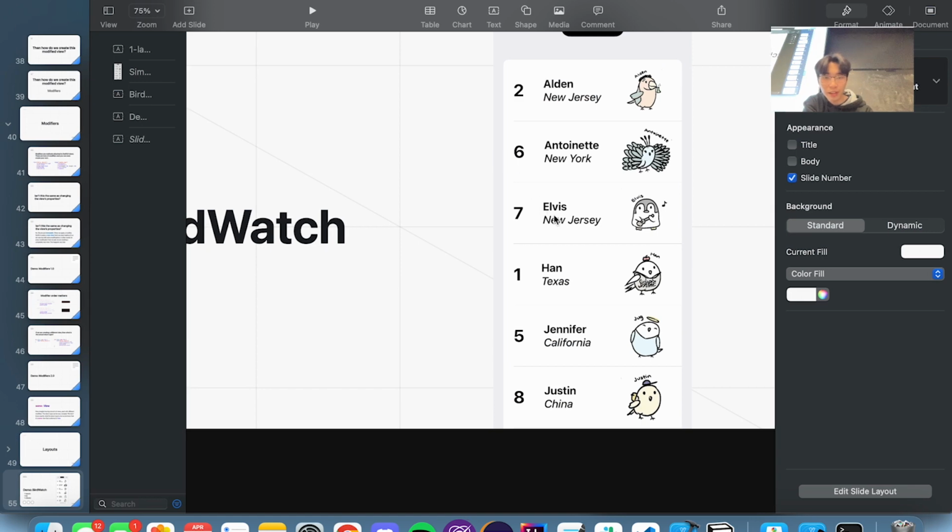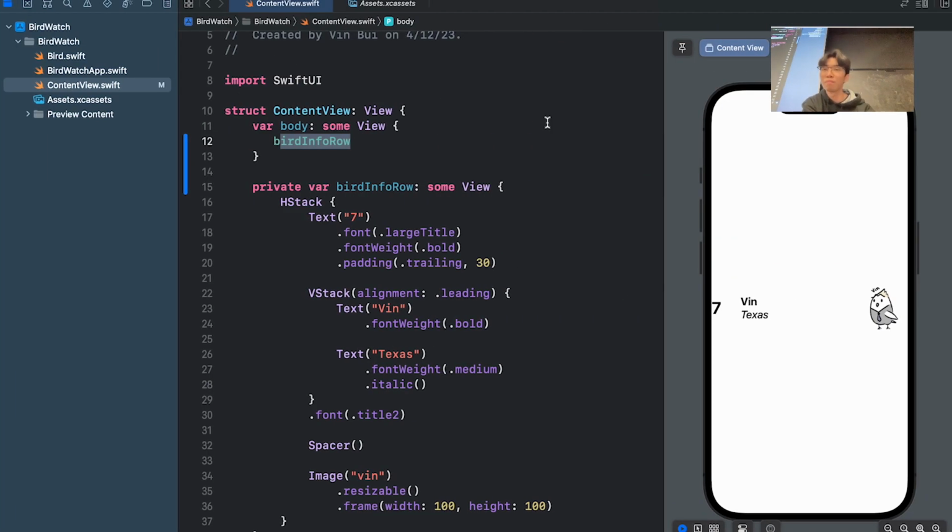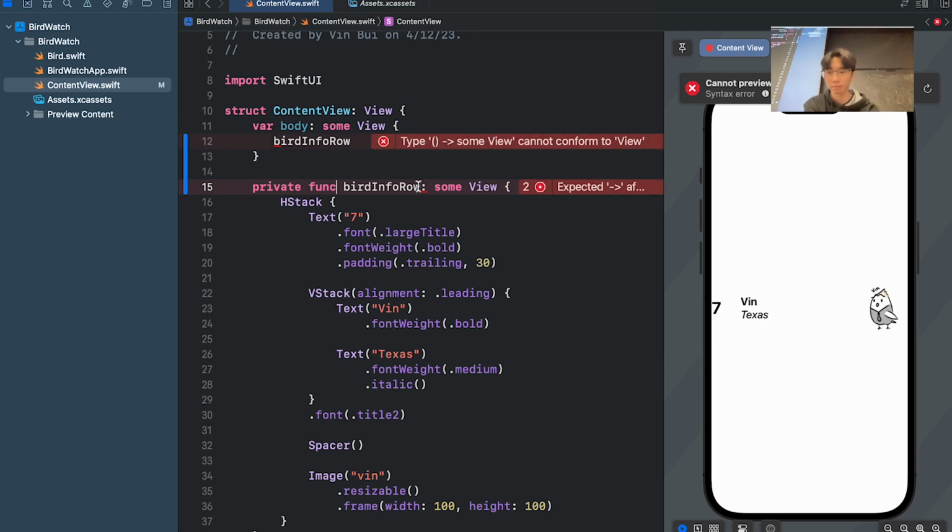But as you guys can see inside of this list, there's not just me, there's Han, there's Elvis, there's Alden. So I need to, I guess, pass in these names or these images. So instead of a property with a variable, I'm going to use a function. So I'm going to change this to a function called bird info row. It's going to take in some arguments.